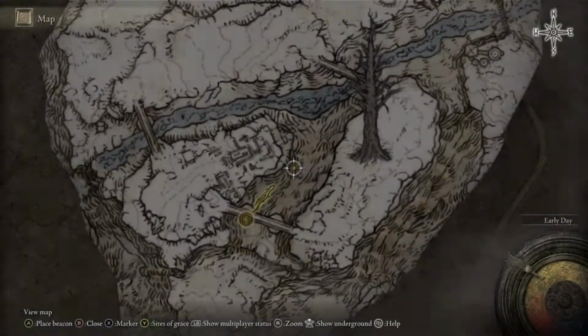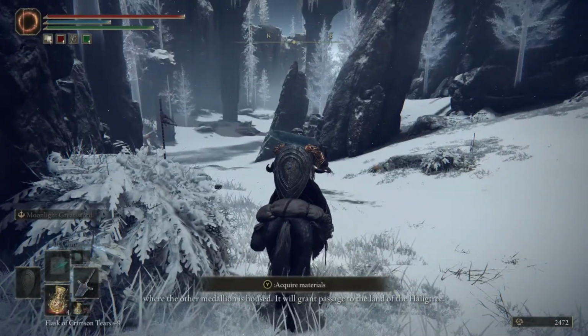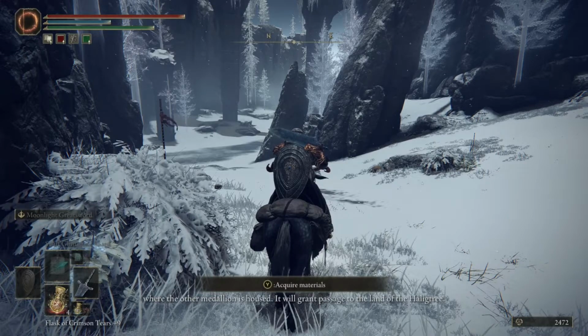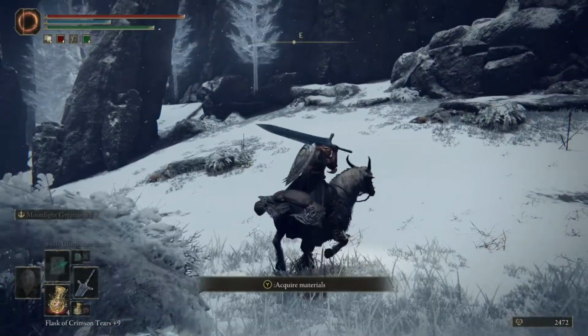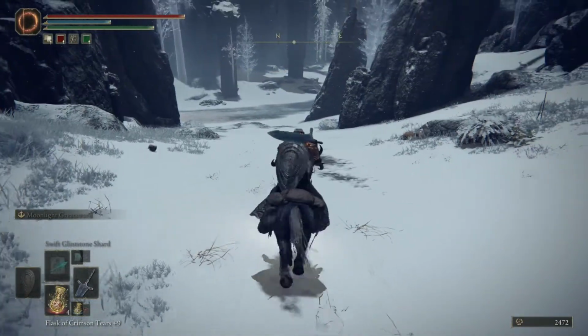Castle Sol lies just off to the north, where the other medallion is housed. It will grant passage to the land of the Halig Tree.